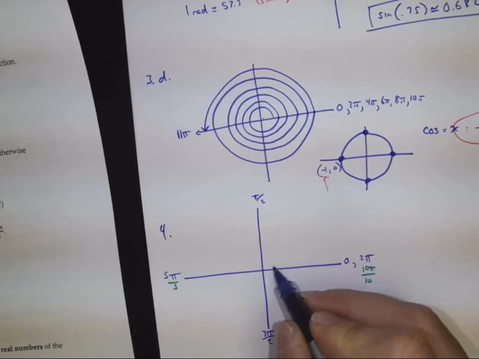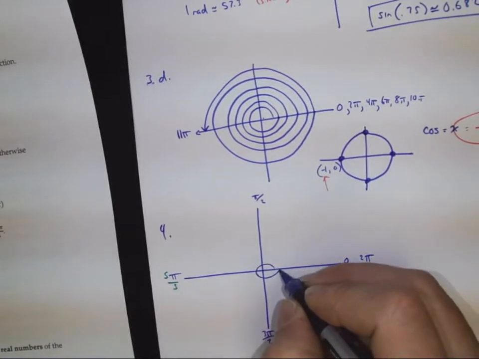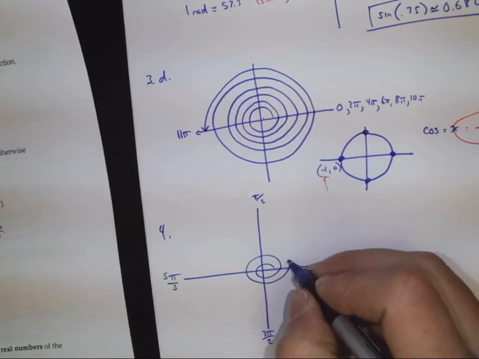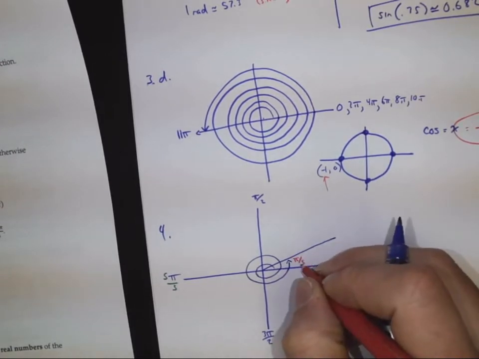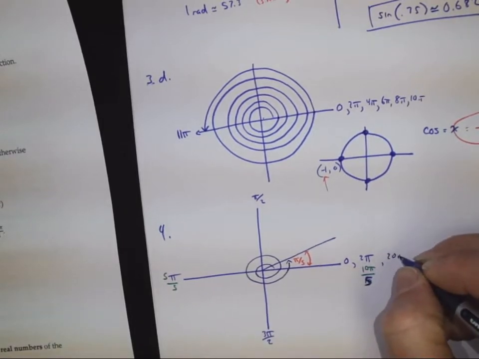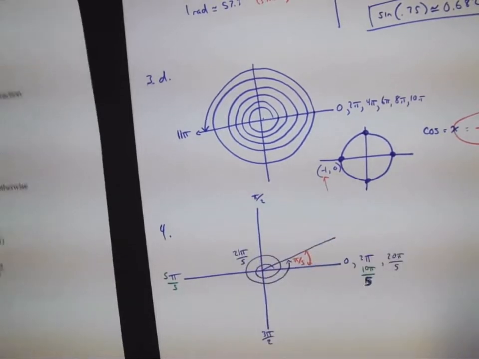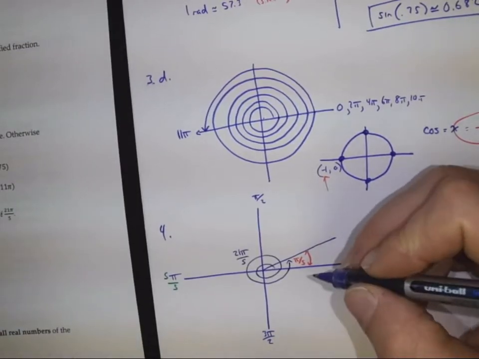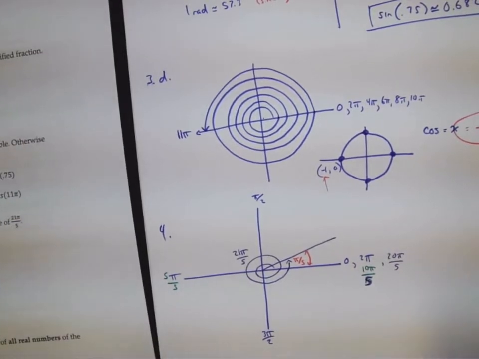That means I have to go 10 pi by 5, and then another 10 pi by 5 to make 20 pi by 5, plus pi by 5 more. And that reference angle there is pi by 5. That's from here to here. And that whole angle is 21 pi over 5. Okay. So we're asked for any positive coterminal angle.